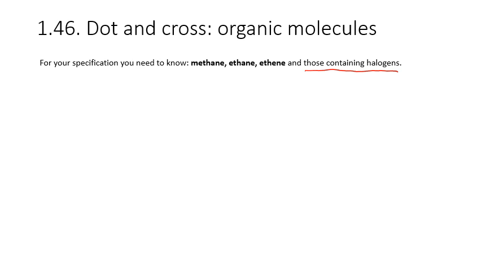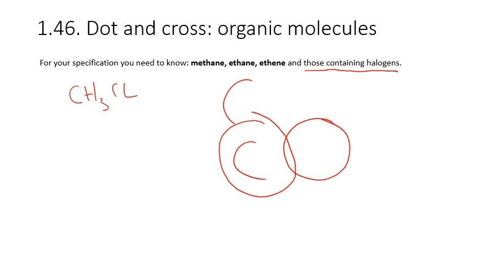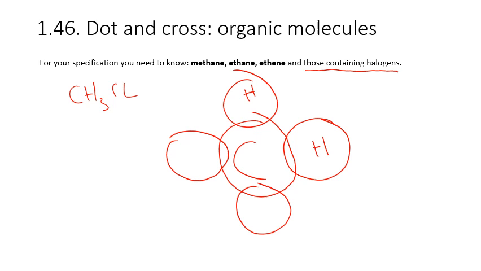So for example, if we were to do chloromethane, that's going to be CH3Cl. It will look just like a methane. But just like a methane, except 3 of them will be hydrogens, 1 will be chlorine, and when we draw our electrons in, we have single bonds here, as before, and of course a single bond here. However, the chlorine doesn't just have 1 electron, it has 7 in its outer shell, so we have 6 more. And now it's happy.